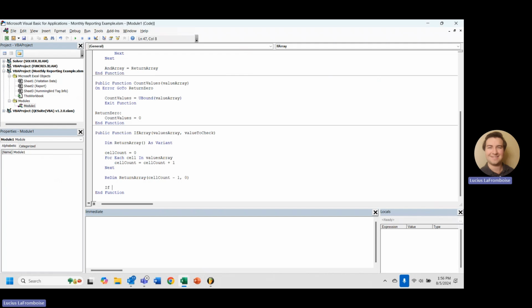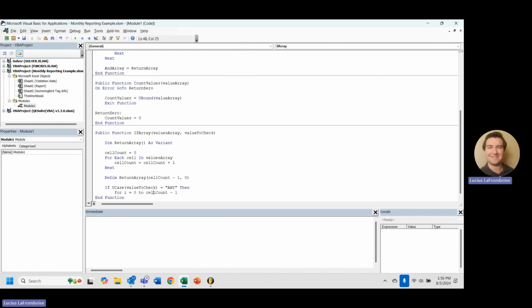So we're going to say if, and we're going to use uCase. What that does is it turns the string into uppercase. So we're going to say value to check equals any. Then we're going to say for I equals 0 to cell count minus 1.